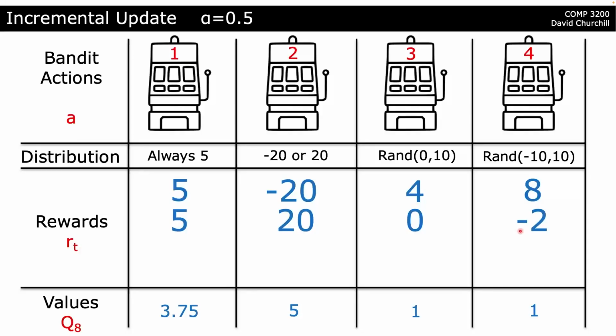But if you'd been paying attention in calculus class, I'm sure you've all seen this question before, right? If I keep going half the way towards something, will I ever reach it? So here, something we can say is that even though I'm always getting 5, and my value is getting closer to 5, using this fixed size alpha update, I will never actually get to the true average. I'll get really, really close, but I will never actually get to the actual average. That's one of the downsides.